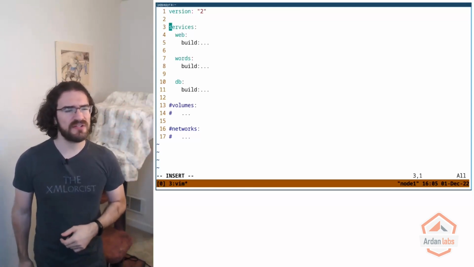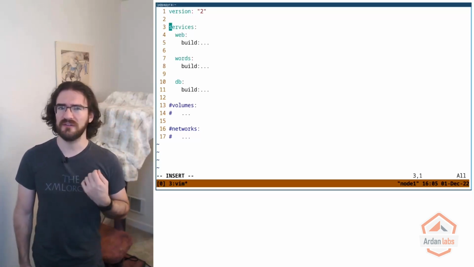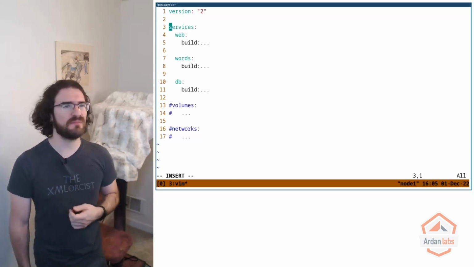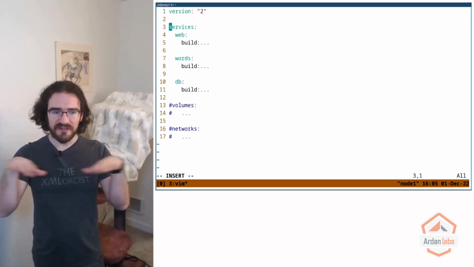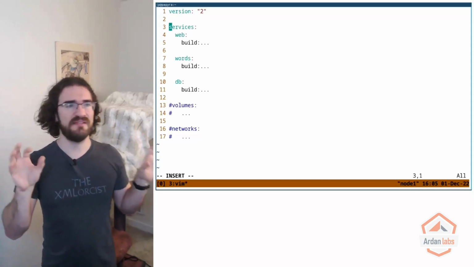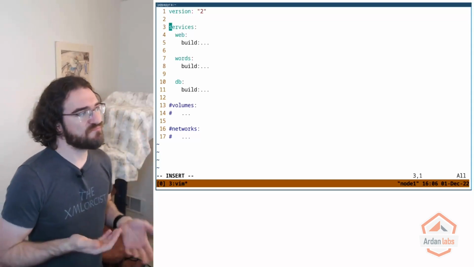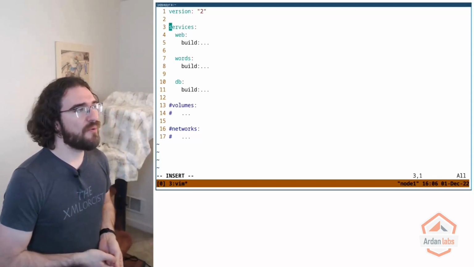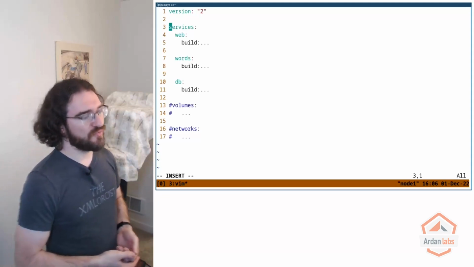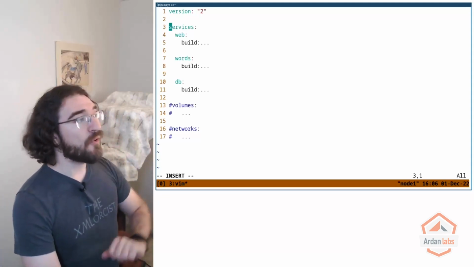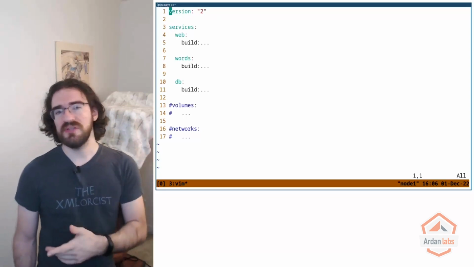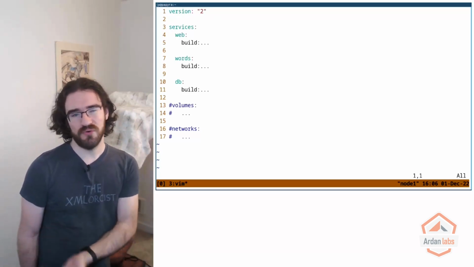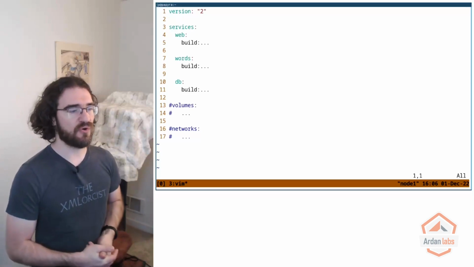There were some little differences in the way that Compose manages environment variables. So eventually all that was leveled, homogenized, made similar. So now to this day, for most applications, version 2 or version 3 doesn't matter. For a while, I was recommending folks to use version 2 because if somebody was using an older version of Compose, at least it would be more compatible.